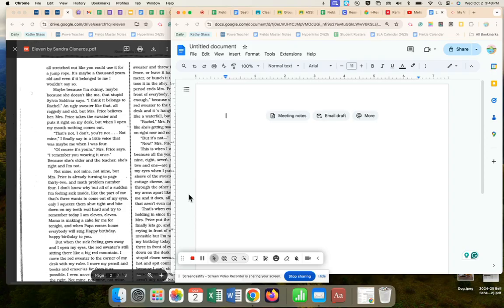It's up to you to learn that, and once you learn that, that's when you can start adding to it and creating a short response that is all your own and may also get you an even better grade. So again, this is the fundamentals, the basic building blocks of a short constructor response. So here we go. This response is based on 11 by Sandra Cisneros. So it's probably going to be different than the one you're working on. But again, this is the basics.